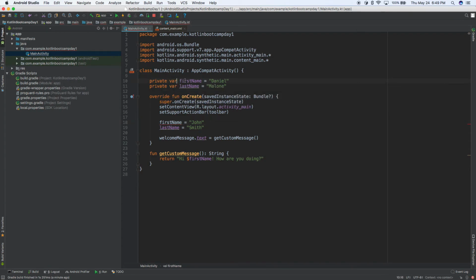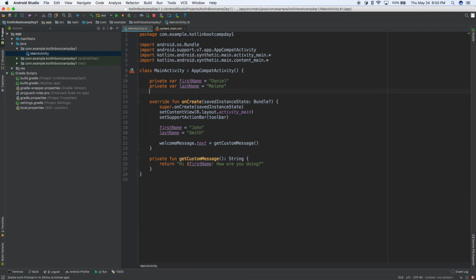So we can do var. And if we put our mouse over here, we see it can be private. So I'm going to do Option Enter on a Mac, or I think it's Alt Enter on Windows. So this is kind of the basics of Kotlin. It's a little bit different. You have the variable name, and then its value. We can also use other types too. So we'll do val age equals 26. And you can just do that as is.